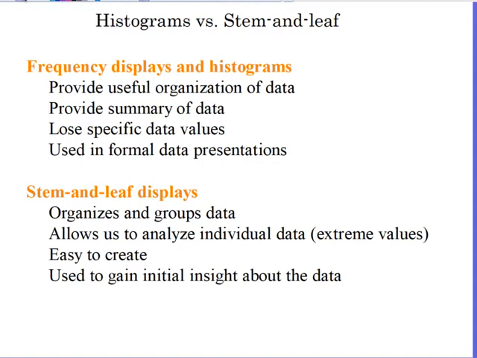In a histogram, you've got the data organized. The only issue is you lose the specific data set. You just know how many numbers are in a class if you read a histogram. You don't know what those numbers were. Whereas in a stem and leaf, those numbers are still there. You don't lose the actual initial data involved. It can still help you with skewed left or skewed right and identifying outliers as well.